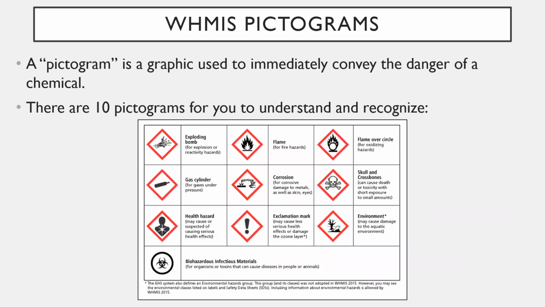Anyway. All right, so like I mentioned before, WHMIS is all about pictograms. It's about these little pictures that show up on labels on chemicals. There's 10 of them that we will need to know in this course. Three of them in particular are very similar to one another, so we won't really need to go super into detail. I'll get to that in a bit, but you will need to be able to recognize and understand all 10 of these. So if you ever are dealing with a chemical and you see any of these 10 symbols, you'll need to know what it means and how to deal with it safely so that you are not harmed in a lab.